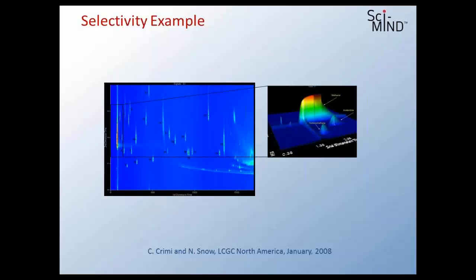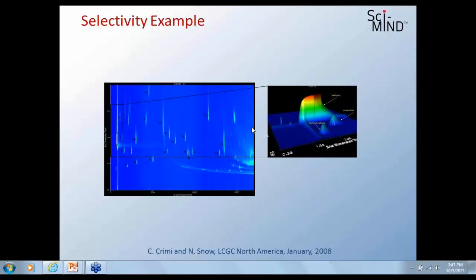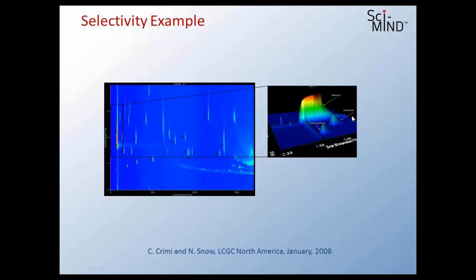Here's just a quick sort of blow up. You can see some of the selectivity that you get on this. Just real quick, one of the selectivity standards in the USP method for solvents really is looking for the separation of acetonitrile and dichloromethane, and you can see those two separated quite nicely here on the one chromatogram that's a blow up. You can see them also nicely separated from the solvent peak.